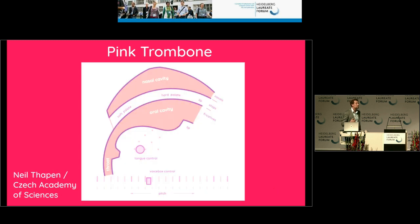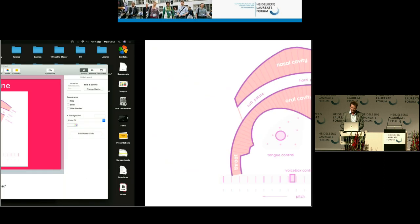So now the question is, how can we model the voice mathematically? The next exhibit was done by Neil Tappen from the Czech Academy of Sciences. He's a mathematician. And actually, the voice, in short, has two parts. You have the sound production part, which sits here in the glottis, where you control the strength and the pitch of the sound. And then you have the sound articulation part, so that very overtone-rich wave would come into your mouth, and then you would modulate the volume of your mouth, and then you would have, at the end, your voice. So I will show you this exhibit.